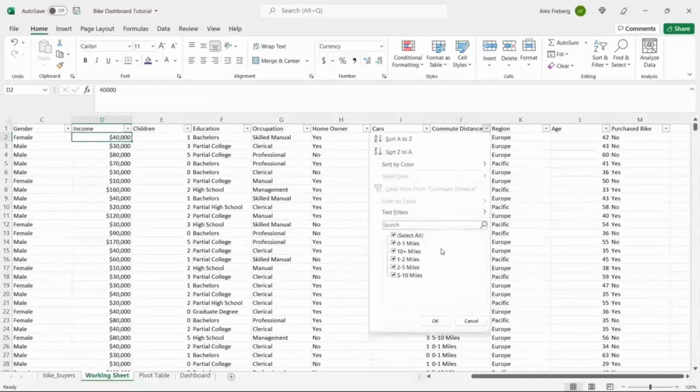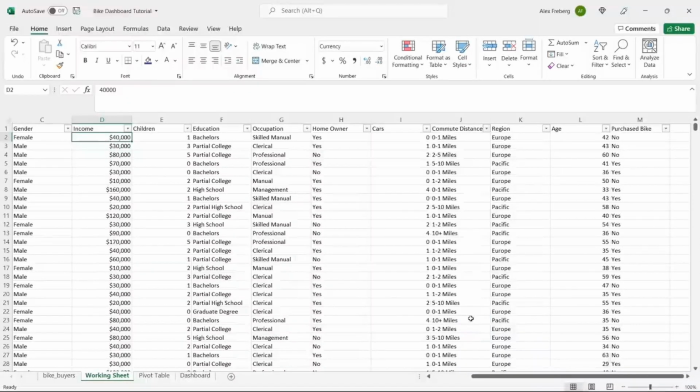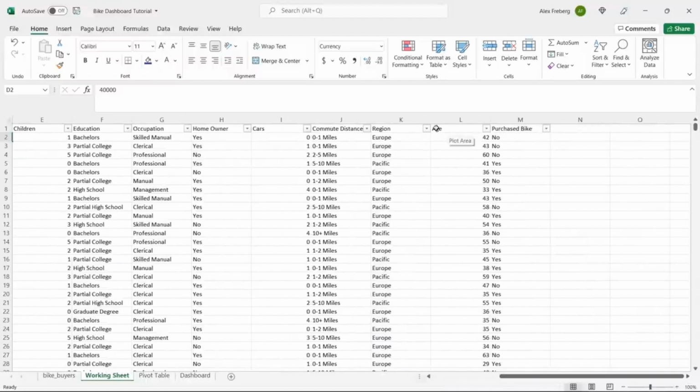And you know, there's nothing terrible about this. It's giving you ranges, which can be a good thing. I say let's keep it for now, but I have a feeling when we get further and we start using it in the visualization, we may want to change this. So let's just hold off for now. But if needed, we will come back to this and we'll change this. And then we have our region, and that looks totally fine. And we have our age.